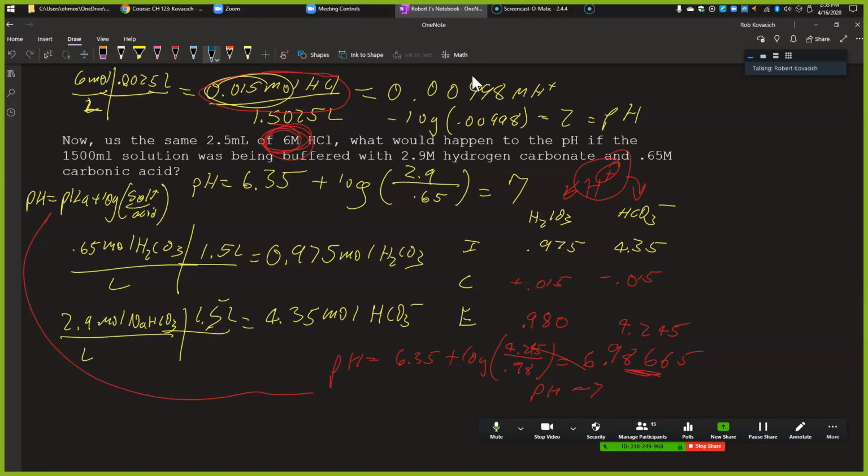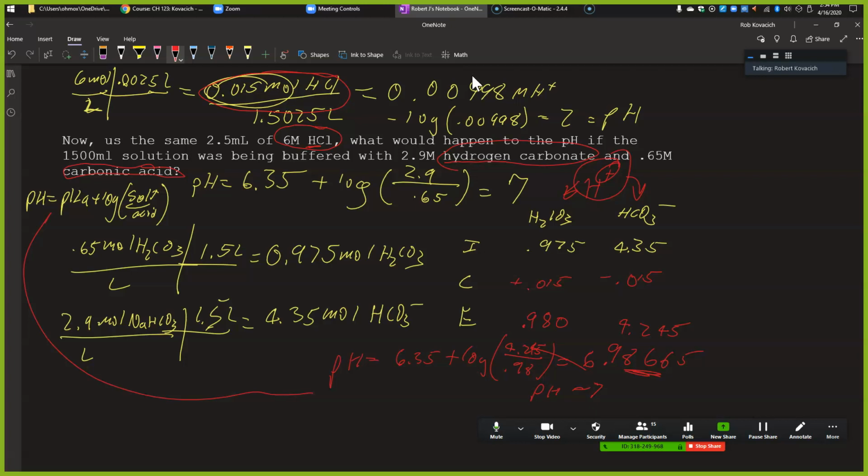So I know that I'm adding this hydrochloric acid, the 6 molar hydrochloric acid. I've got this acid that I need to get rid of because I'm a buffer solution trying to maintain my pH. When the acid goes in, the pH should go down, and it doesn't because I have this buffer system, composed of hydrogen carbonate and carbonic acid. It's going to interact with the hydrogen carbonate, and that reduces the amount of hydrogen carbonate.